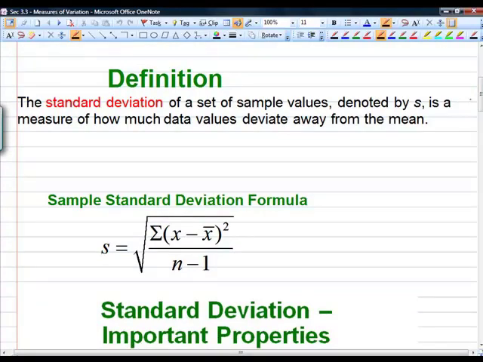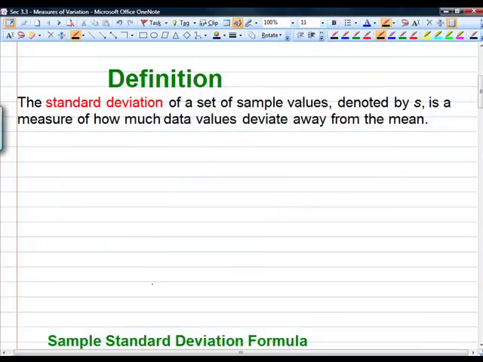And the standard deviation is kind of difficult to understand. It's a numerical value that measures how spread out the data are. The smaller the standard deviation, the less variation there is in your data. The larger the standard deviation, the more variation there is in your data. S is the variable we use to denote the standard deviation. I'm going to take you through how this is developed.